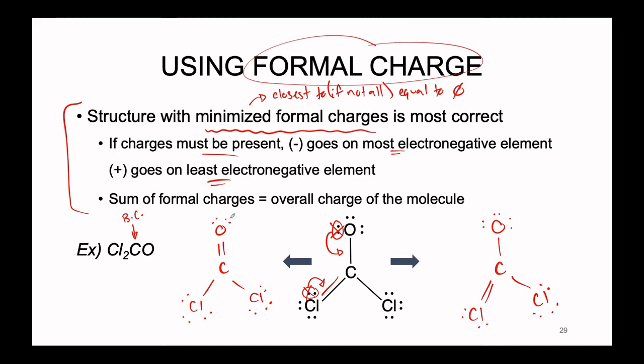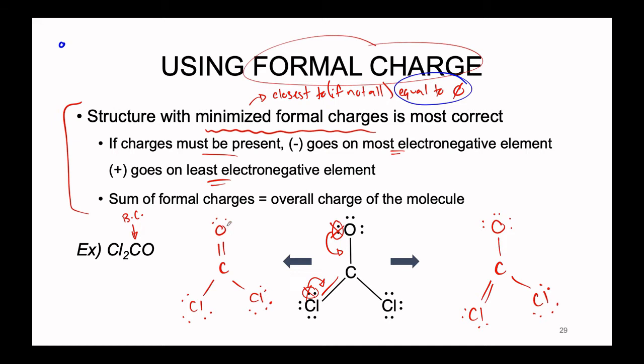So let's just start with our structure on the left. We'll just go from left to right. And I'm going to change color real quick. Blue. Perfect. All right, so our structure on the left, we're going to calculate what the formal charge is for each of the atoms inside of this molecule. And we want minimized formal charges, as close to 0 as possible. So if, when we're calculating formal charge in this molecule, each of the atoms gives us a formal charge equal to or really close to 0, that tells us that this is a stable structure. If not, it tells us it's an unstable structure.